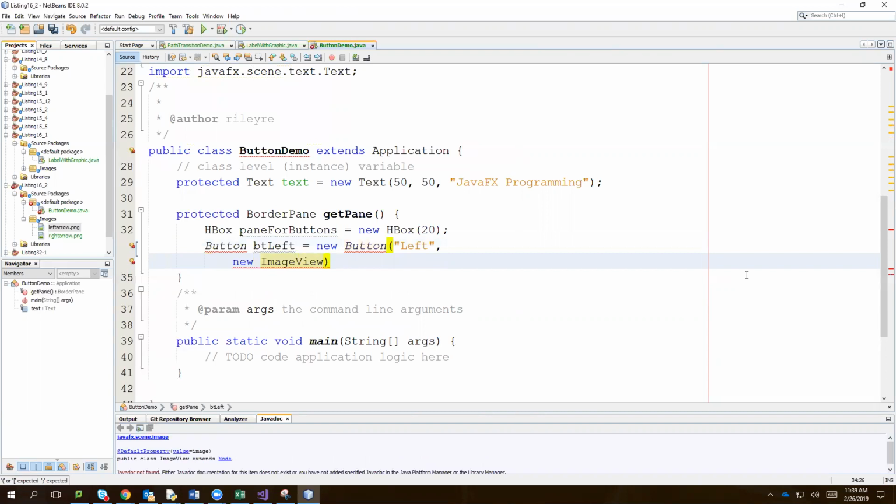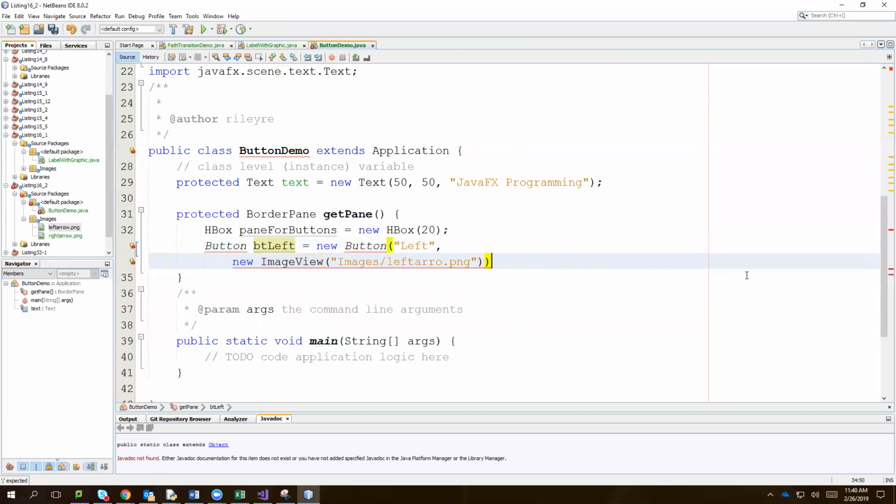And our anonymous image view is going to use an anonymous image from our images library. Now I named my images library with an uppercase I, so I'm going to make sure to put that uppercase I in my path. And then mine is left arrow.png. So yours will be named differently depending on what you got.